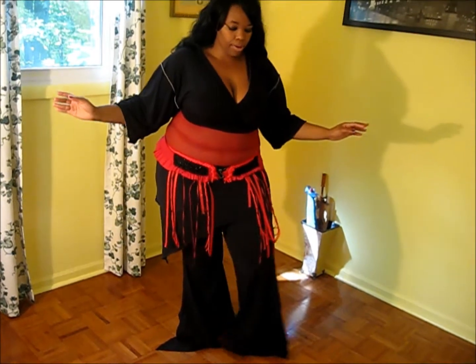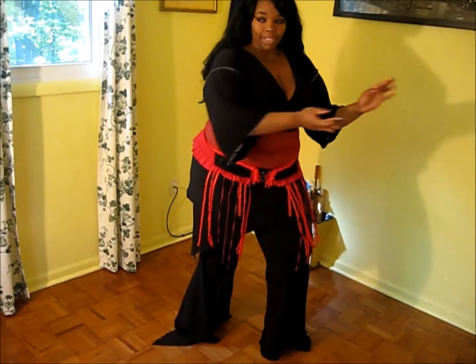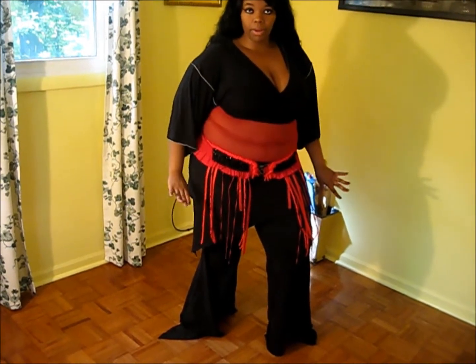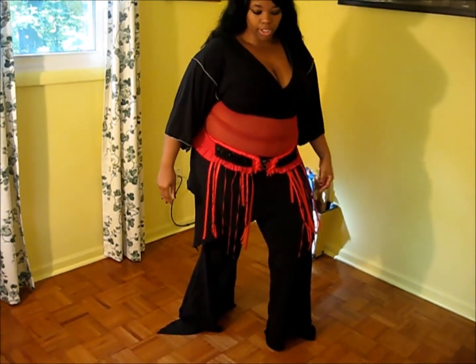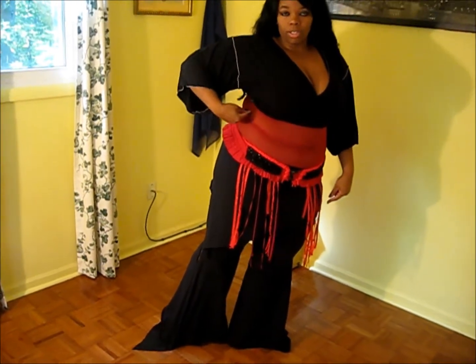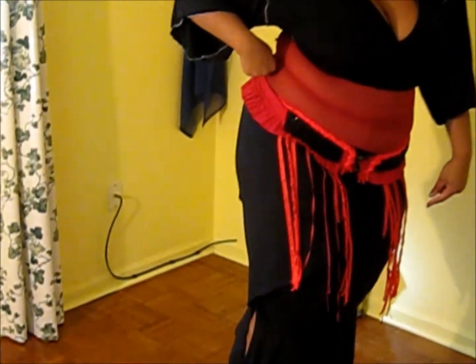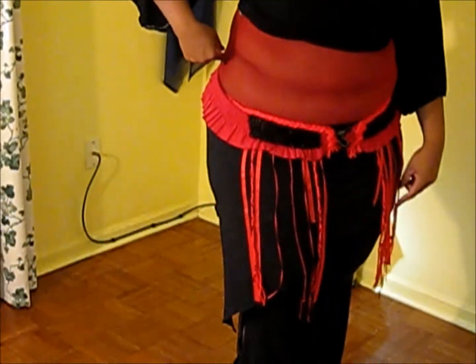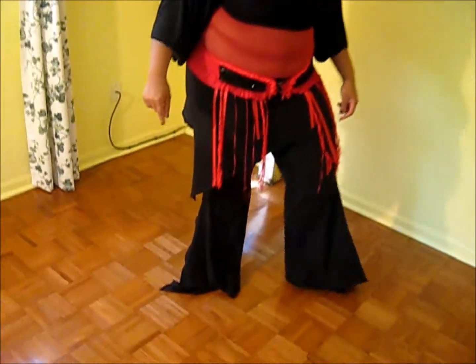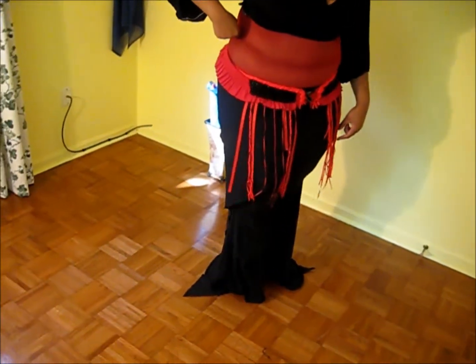Step to the left with the left foot — you can place the hands here or just leave them idle like so. You step here, then lift, squeezing with the glutes, lifting the hip up, and bring the foot in and drop the hip down. So it's up, in, and down.